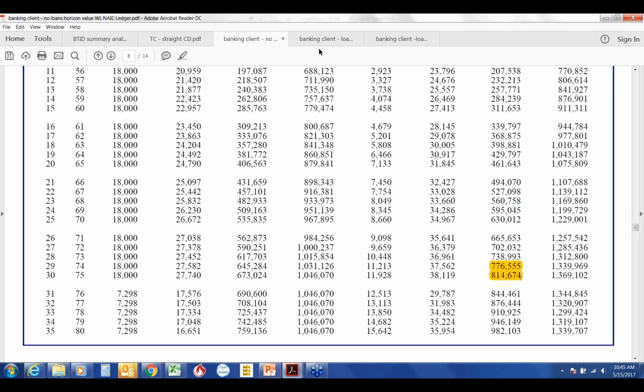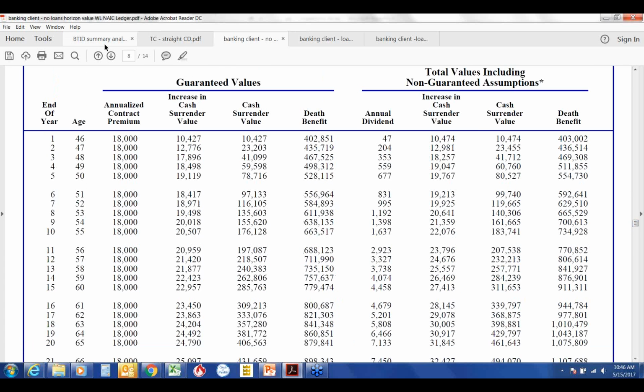All right, and we know that this money is going to be here, again, because of the guarantees that whole life has. You could pay the premium on a whole life contract in the grace period every single year of the contract and never lose any of the guarantees. I mean, the guarantees are just unparalleled. So that's basically nuts and bolts how this works.